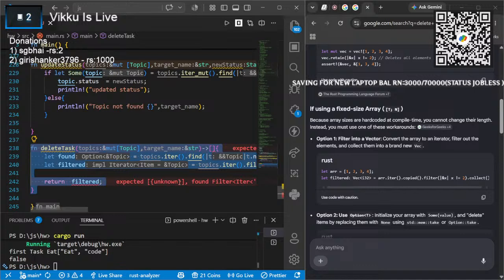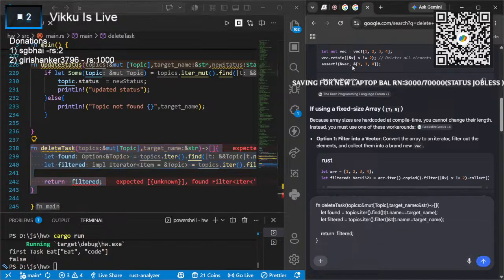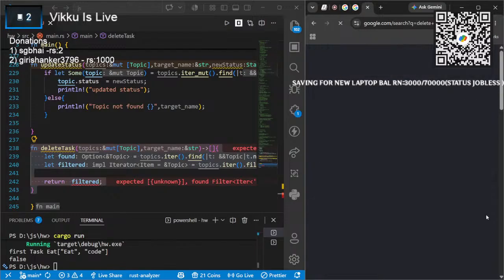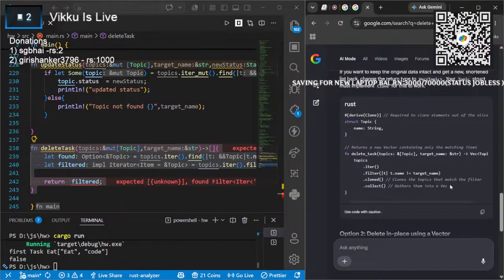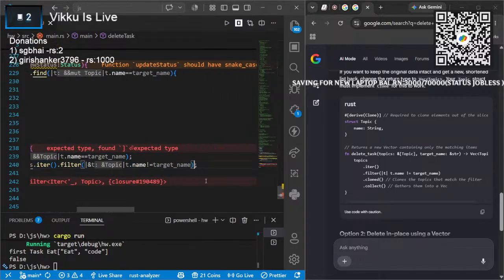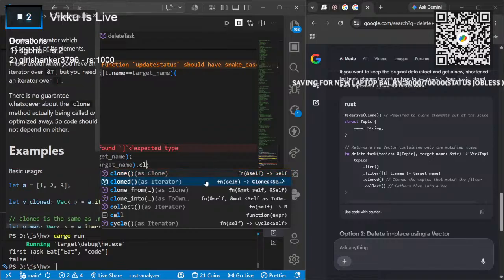How do you return? Clone's a topic in the mass. I don't know what this clone is. Clone?